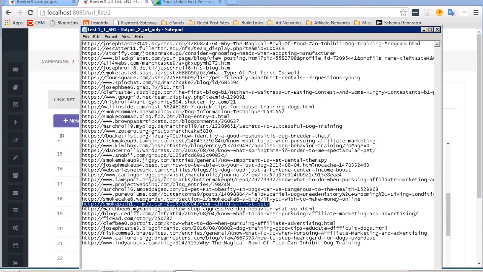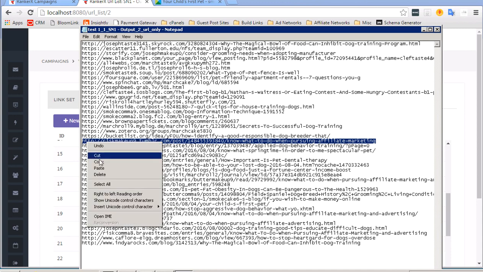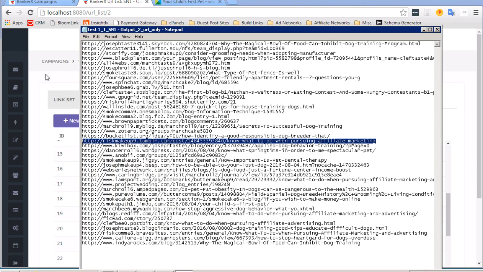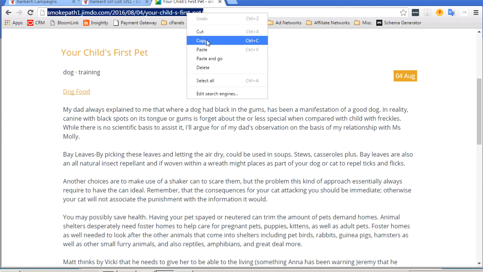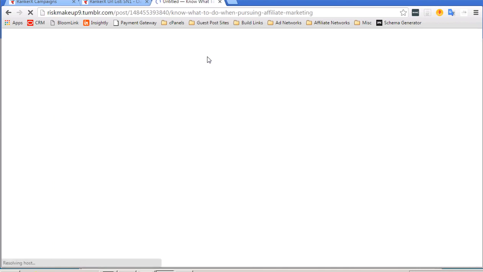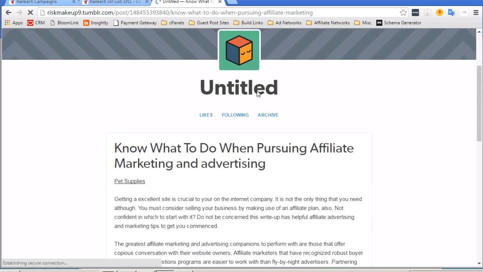Let's look at another one. I really wanted to see the WordPress. It's just so much text. Here's the Tumblr. Let's look at the Tumblr one. It would be really nice if RankerX would make it possible to add profile pictures and name the blog.